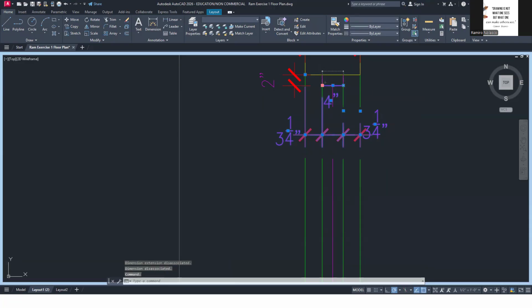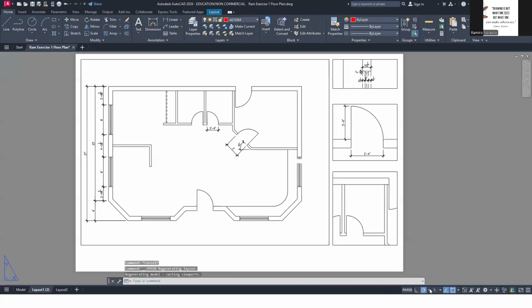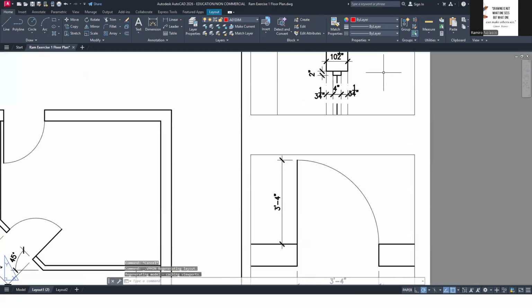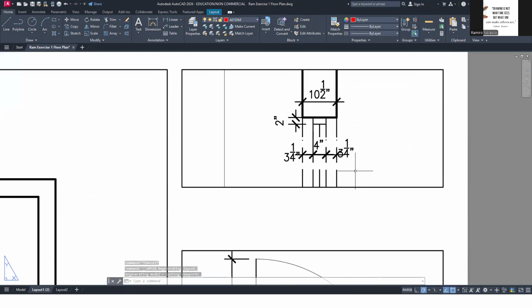So you can see the gap. Okay. And this one here was accidentally moved. And then I can move this here. Okay. Minimize. And it will show something like that.